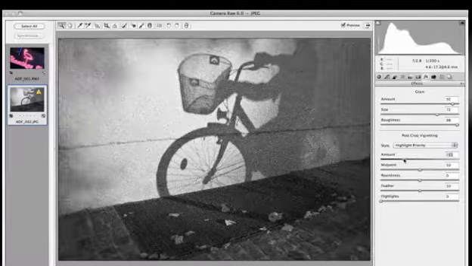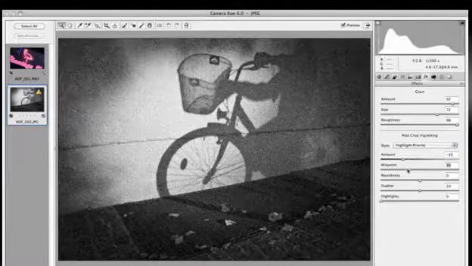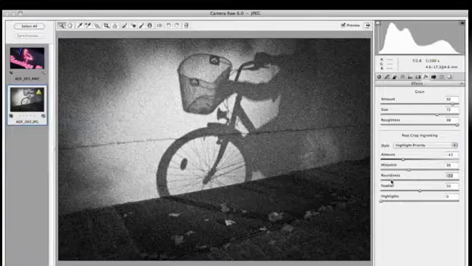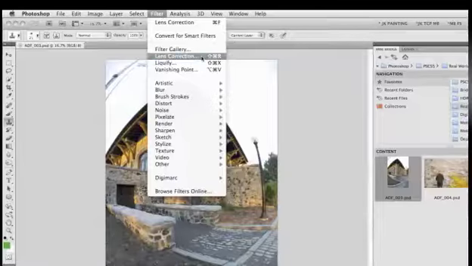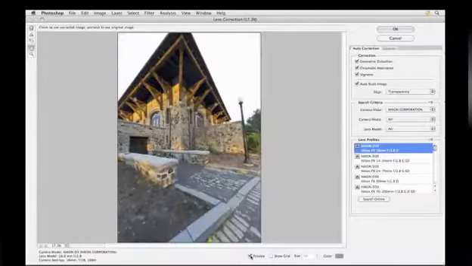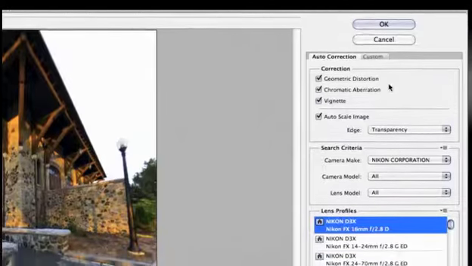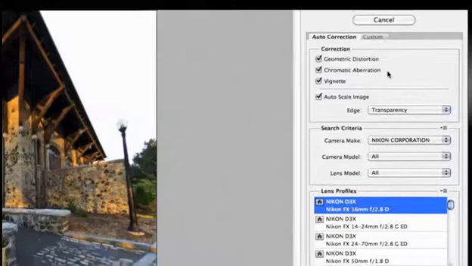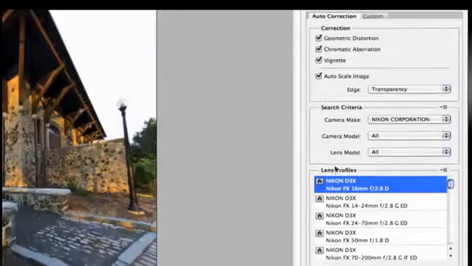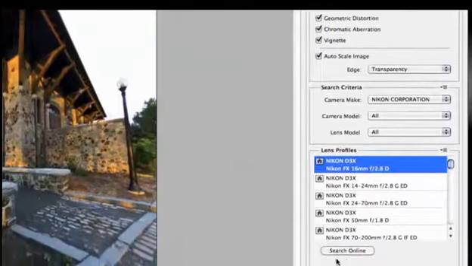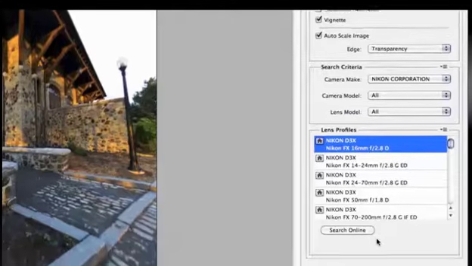We've also made improvements to the post-crop vignetting, including the ability to darken or lighten your image as if dodging or burning in the traditional darkroom. And we all want to save time while we're in Photoshop, right? So in this new release, we can automate lens correction. We're using the image file's EXIF data in order to automatically apply corrections based on the camera and the lens used. Not only do we correct for distortions, we're also correcting chromatic aberration as well as vignetting. And we'll be providing an online location so that you can share lens profiles if you're using a less common lens and camera combination.